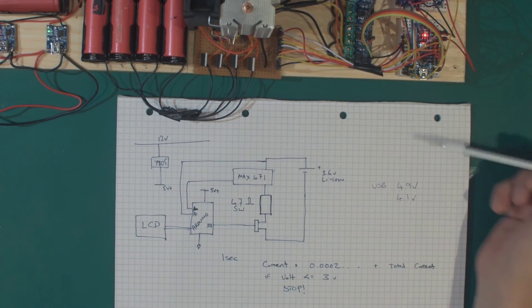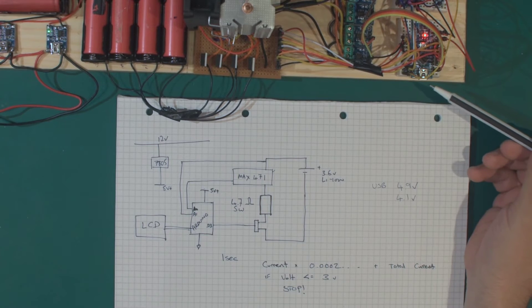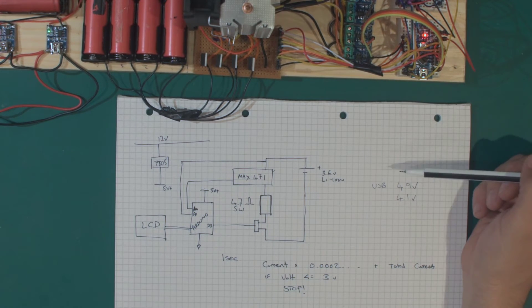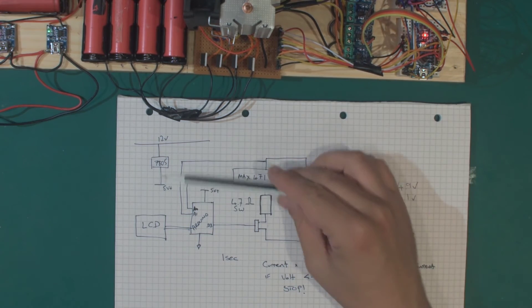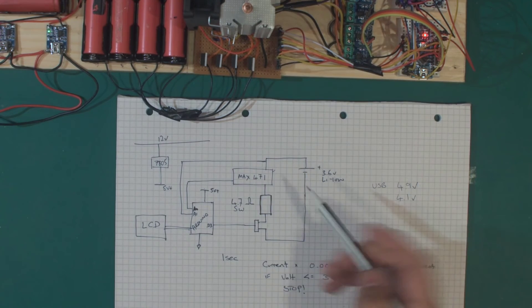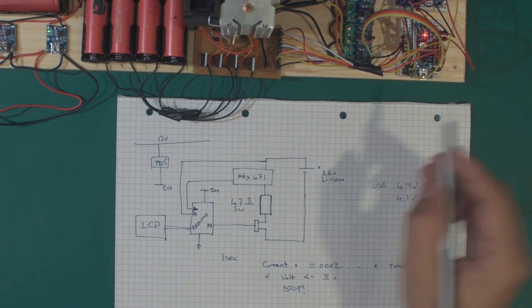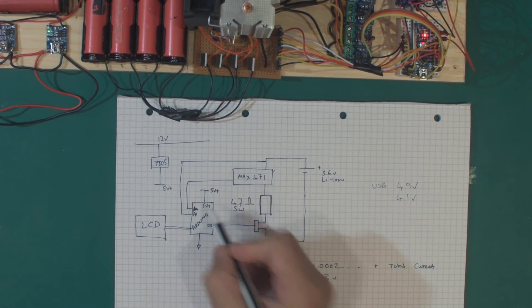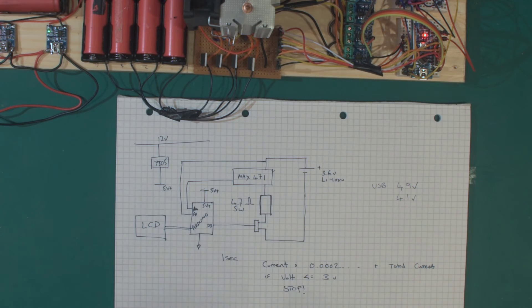That appears to have fixed it. These cheap boards have terrible regulators on board. So if you do want an accurate 5 volt reference, what I've ended up doing is placing the input of that 5 volt not onto the VIN but onto the 5 volt line here, which is after the input of the VIN regulator that's on the Arduino itself.